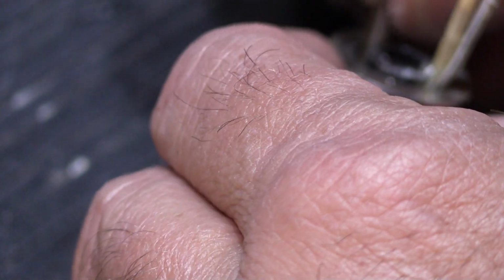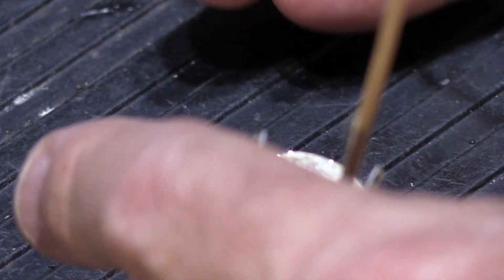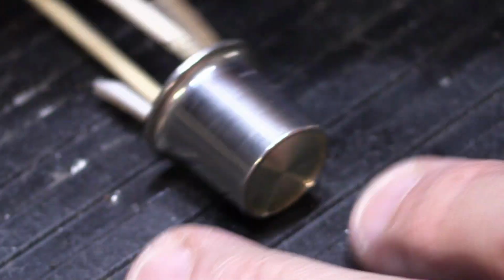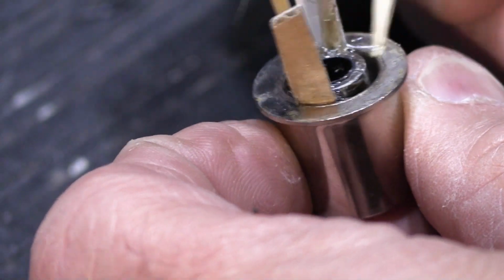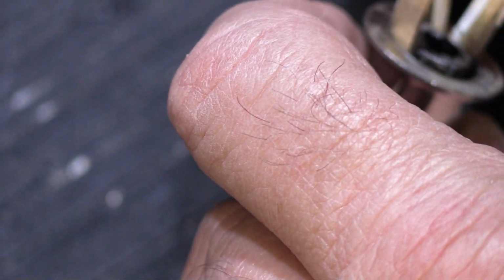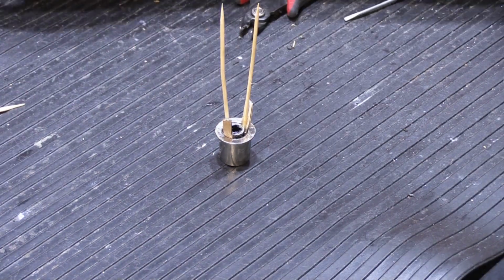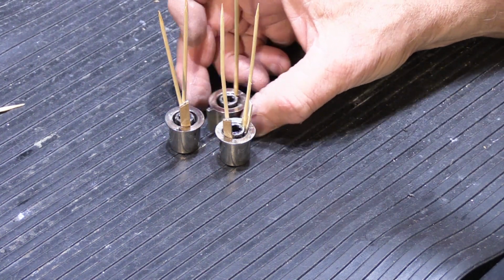We're going to put this down in here like that, and we'll put a little more glue, and we'll take our toothpick and we'll wedge it down inside like that, and we'll take another toothpick just to smear off the excess. And that one's done. Now, I know that all looks like a horrible mess. There's one, there's two, there's three. But they're not. They're actually, each one will turn out really well.